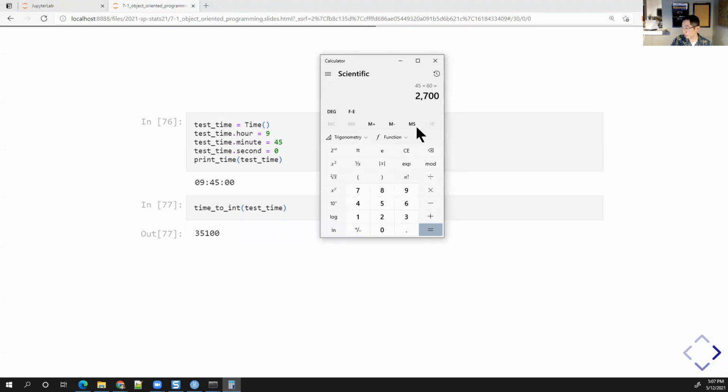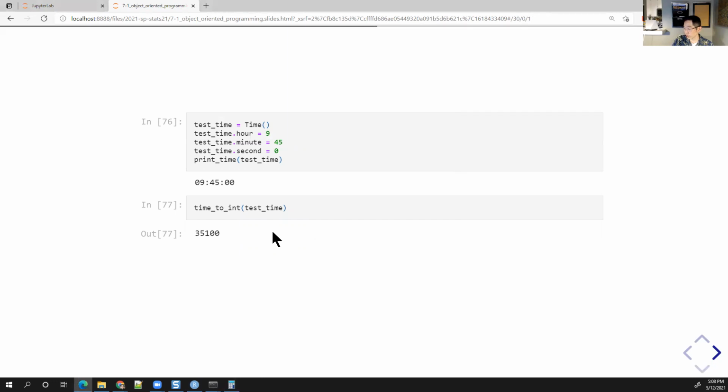And then we have 9 times 60, which is 540 minutes, times 60 is 32,400 seconds, plus 2,700 will be 35,100. So that's how many seconds 9:45 is.